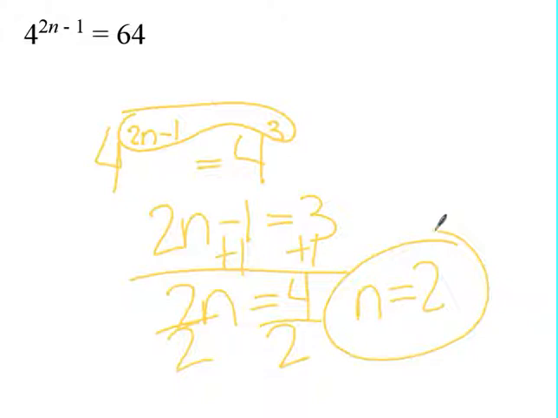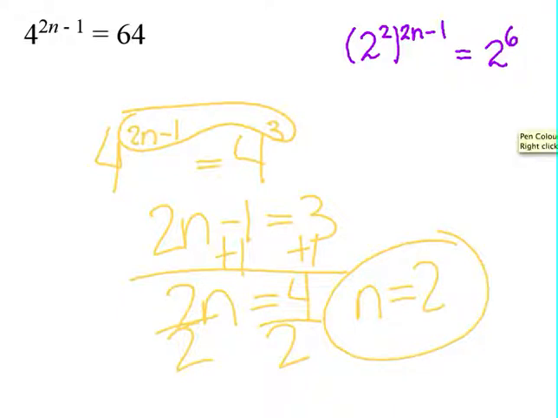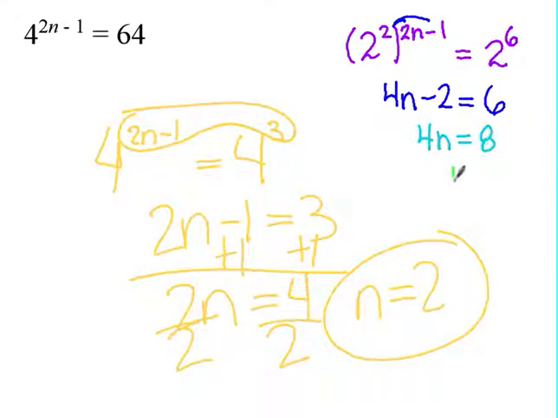Now, I noticed some of you didn't write things in terms of powers of 4, you wrote things in terms of powers of 2, and you could have done that. It's just going to be a little bit more work. Some of you did this, and I saw that, so don't erase. The problem you got to is 64, and you realize 64 is actually a power of 2. It is 2 to the 6th power. Now you can distribute your 2, and you get 4n minus 2 equals 6. If you solve that, you end up getting 4n equals 8. So n equals 2, which is just what was found here.